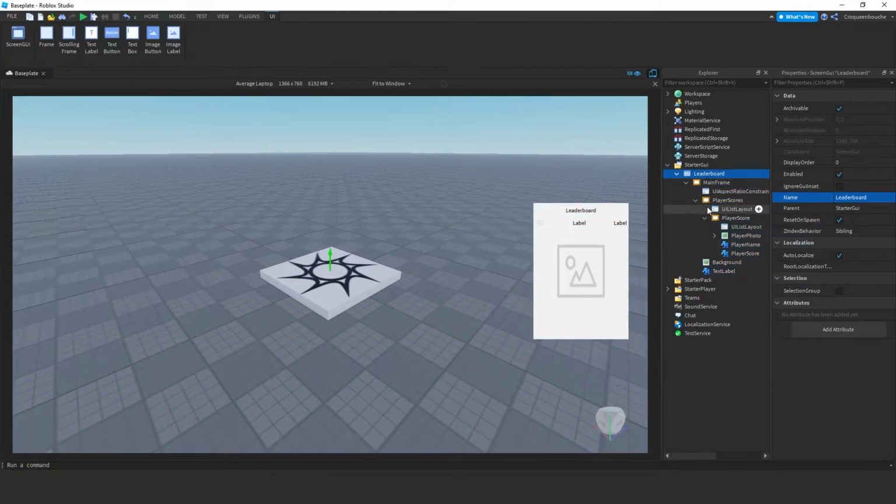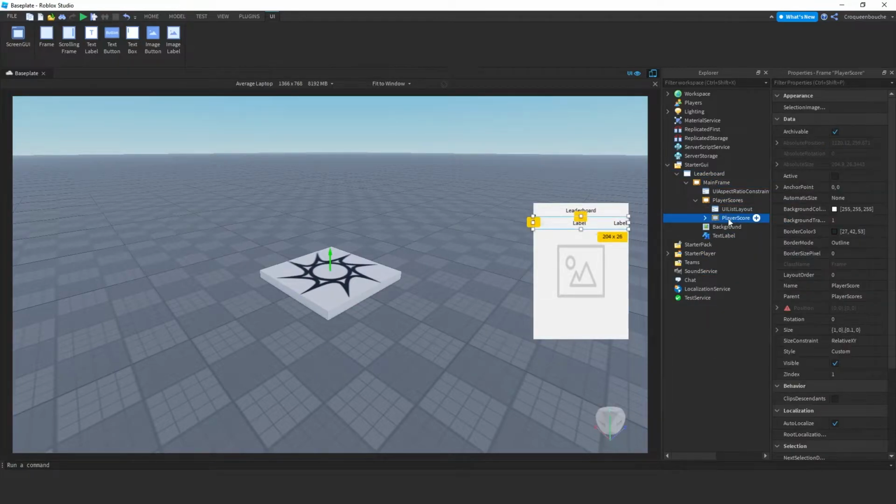During the game, I will clone this player score with script. So I drag and drop it under the replicated storage. Replicated storage is a general container service in Roblox Studio for objects that are available to both the server and the connected game clients. When needed, I'll access it from the replicated storage and clone it inside the mainframe.